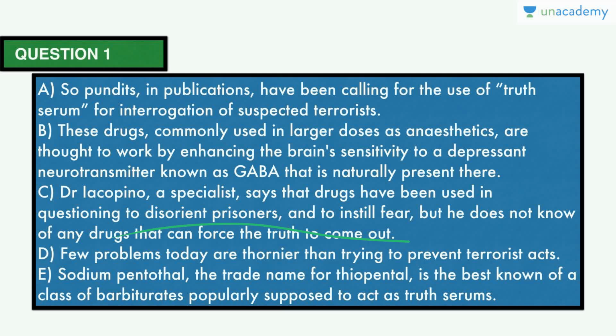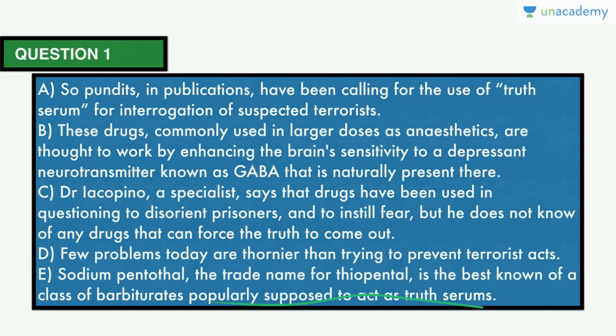Few problems today are thornier than trying to prevent terrorist acts. This looks like a good opening sentence, it introduces the entire problem, and we're talking about preventing terrorist acts through the use of truth serums and all. Sodium pentothal, the trade name for thiopental, is the best known class of barbiturates popularly supposed to act as truth serums.